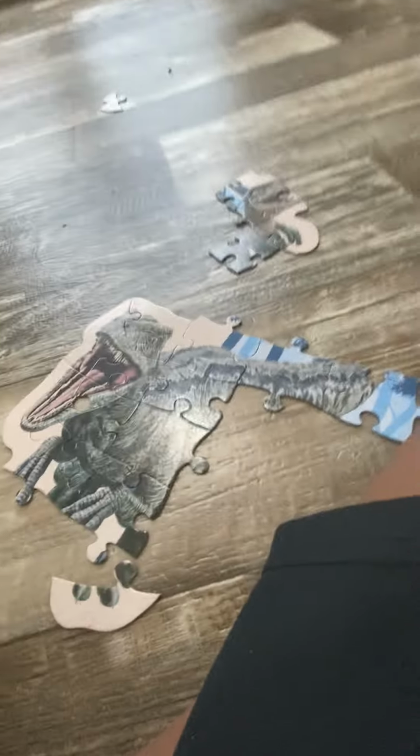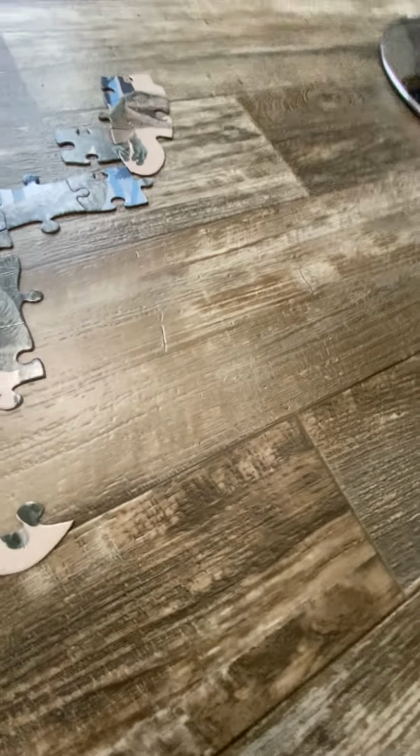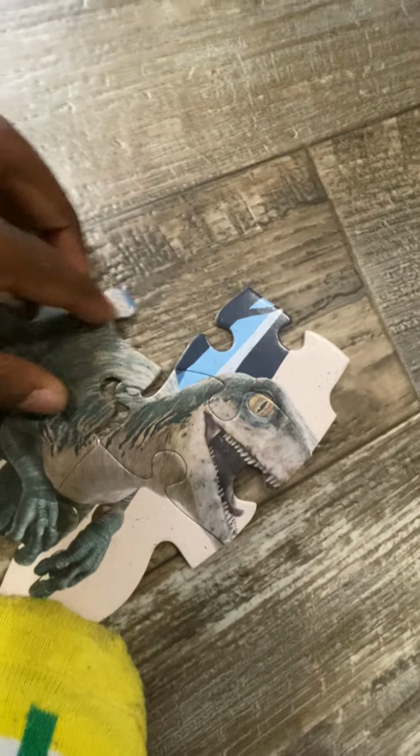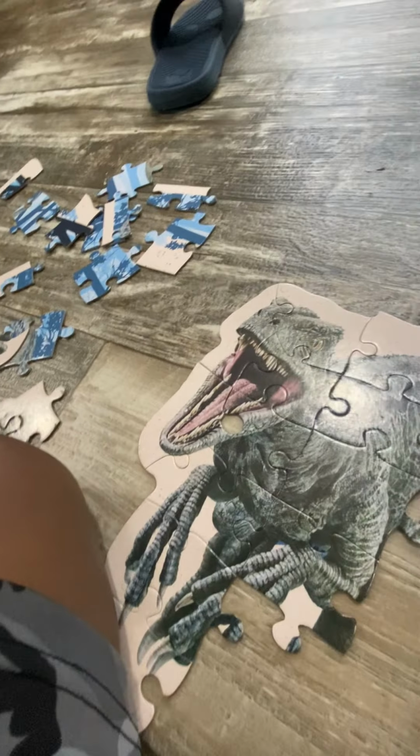And I think this bottom piece goes here. All right. And there should be another piece right here. Okay, let's focus on this little guy. Let me focus. There you go. Is that a piece to this? Well, that definitely a piece to this. But where does it go? And it goes right there.